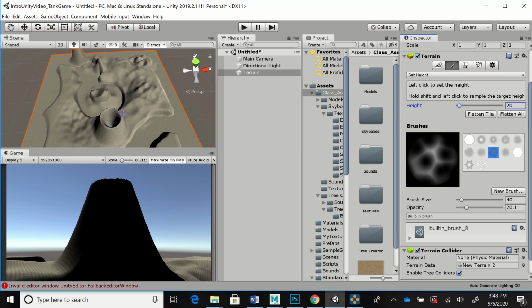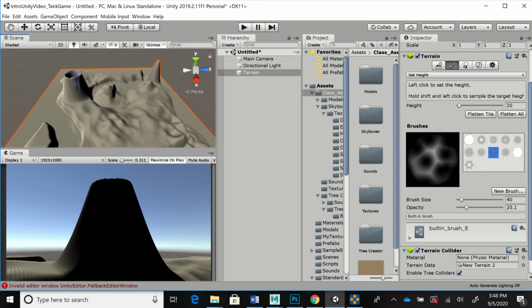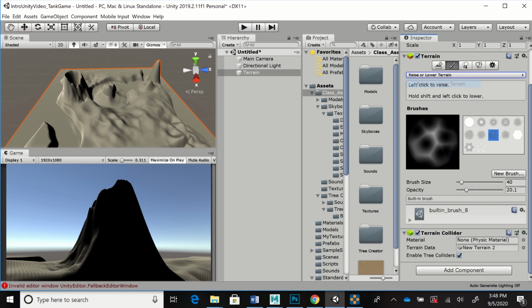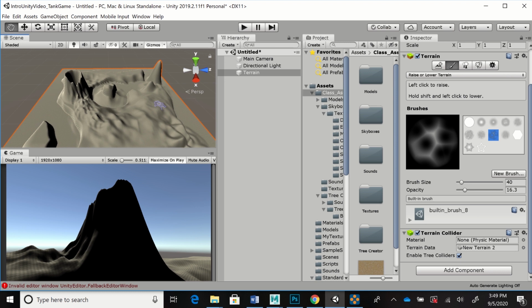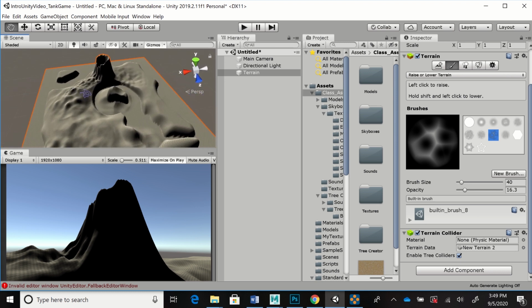And then we could put some other brushes on there and maybe this thing exploded out kind of in this direction right here. So I could go in and use this brush to sort of push that down like it exploded out that way. And that's becoming kind of interesting in the 3D view there. And then I could switch back to the raise and lower, and I could either use that same brush or use a different one, and then just add a little bit to the side here so it looks like something came out in that direction. Okay, so we've added a little bit of a volcano type of effect there.